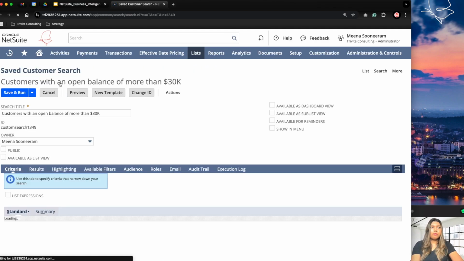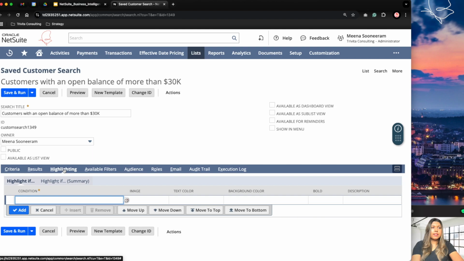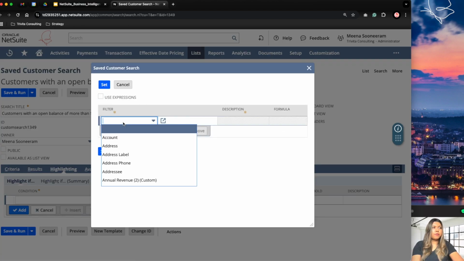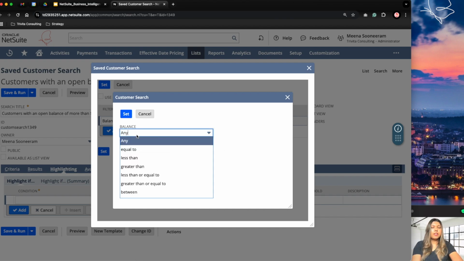Next, let's make it a bit more fancy. Let's go to the Highlighting tab, and now we want NetSuite to highlight any customers whose open balance is more than 30K, for example. So we are going to add a condition here, the filter. I'm going to add balance. Now it may seem tricky at first, but with some practice it will become very, very easy.